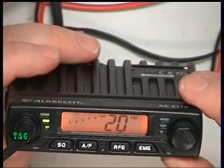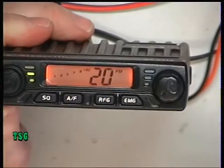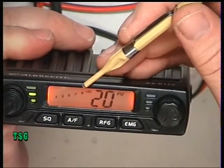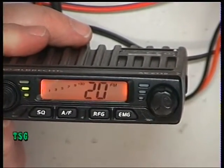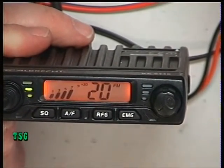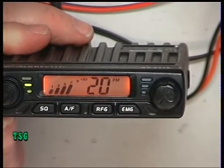What we have on this one is an S meter, and it's got the bars for 1, 3, 5, 7, 9 and plus 30. Now if I put a signal of 100 microvolts on the test set, which I'm now going to do, that should be S9, and it's S7, so it's just that little bit under, but it isn't adjustable. So normally we'd be able to just pop that up.